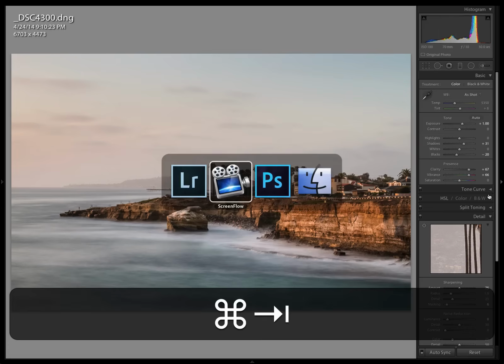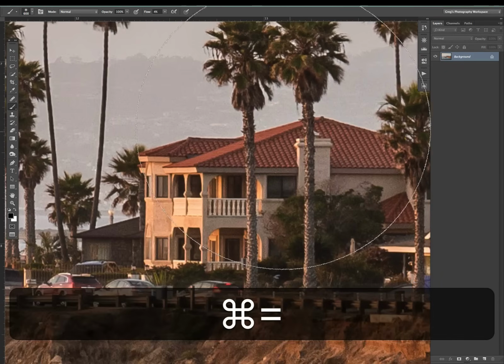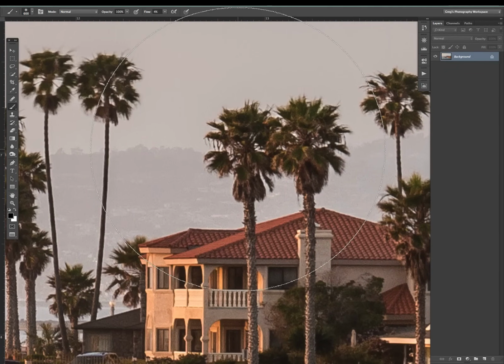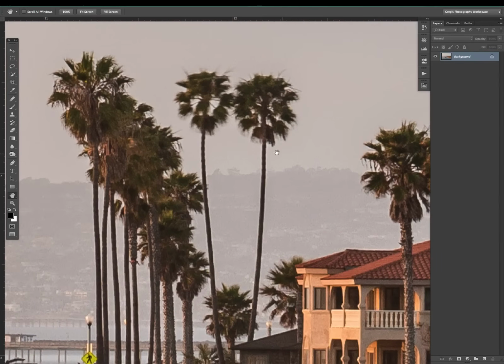Let's jump on over to Photoshop. And so here is that image in Photoshop. What we're going to do is use luminosity masking to draw out the detail in the sky here. If I can point out, as you look here, the details around these trees, there's a lot of intermixing of the sky with these trees. I really couldn't bring this back in any easy way using normal brushing techniques or other adjustments in either Photoshop or Lightroom. If I wanted to hand select these areas, I don't know if I could even do it in any realistic way, and if I could, it would certainly take a tremendous amount of time.